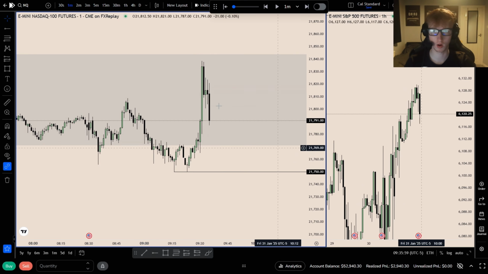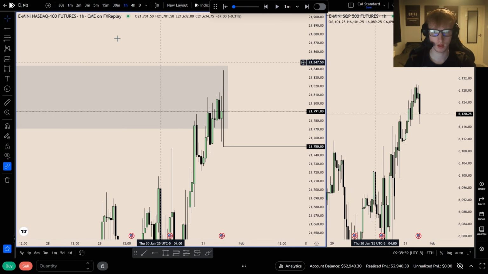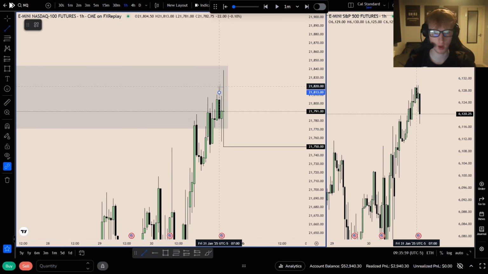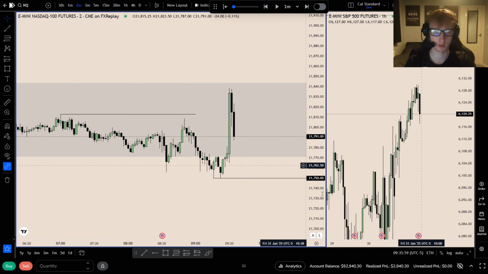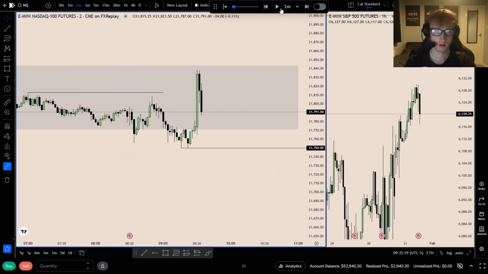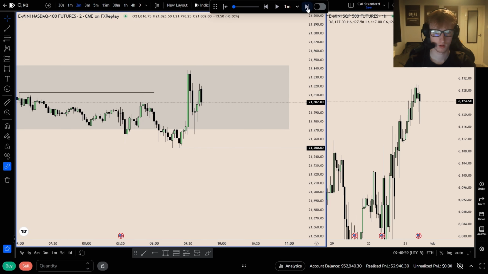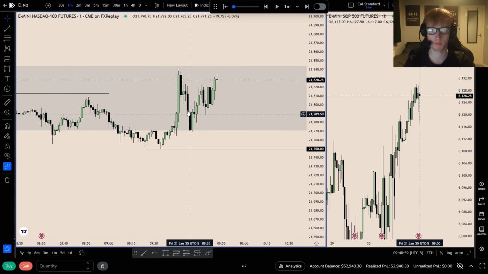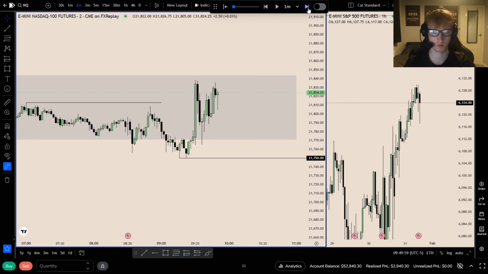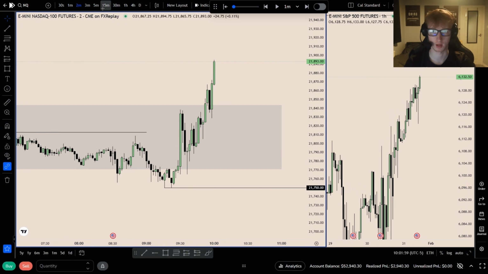Okay, so we've got a short. Okay, I actually quite like this. We're delivering from the new opening gap. We've just swept buy side off of open with a Judas swing. Yeah, that's the problem. I knew there'd be other gaps here. When I've got really strong conviction in my bias, I'll have just taken the 1 minute there, but I just didn't. So I'm glad I waited for the 2. See what happens when we resweep the high here. Thought we were going to get that 2 minute for a second there.